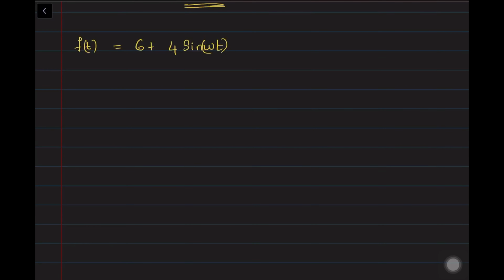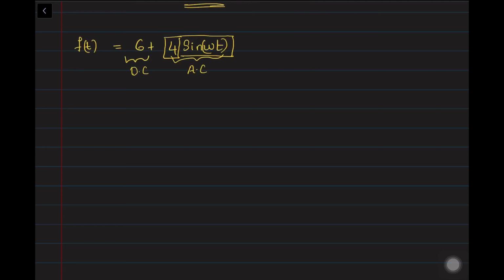This is the part of oscillations, which we know that it is in NCERT chapter 14 in plus 1, right? But you should know, even though you are studying these functions and you are calculating the period, where you are going to use it exactly. So let me treat this magnitude 6 from an engineer's point of view as DC. Let me treat this 4 sine omega t as AC. So once you treat like that, then the term 4 immediately becomes the magnitude of AC. Sine omega t is the sinusoidal function of AC.